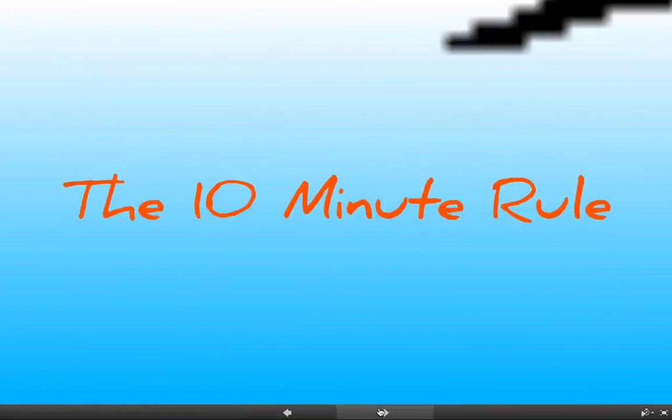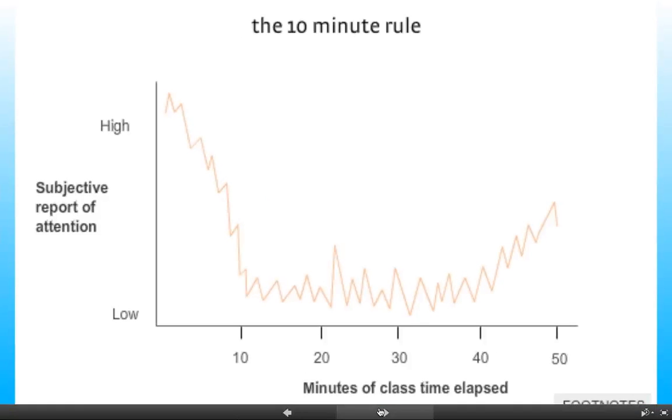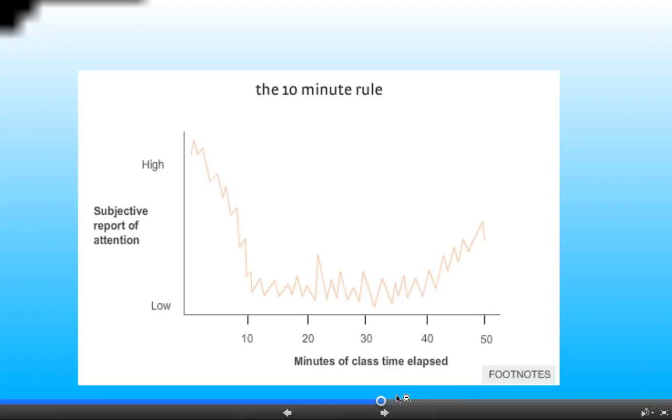Now, another thing that we know about brain research is the 10-minute rule. The 10-minute rule essentially means that you have about 10 minutes before your attention span starts to wane. So I guess I should do something here to really get your attention back. But I'm showing this chart of reported elapsed attention. I've seen other studies that show that the millennials actually have a shorter attention span, moving towards 5 minutes, 6 minutes. I'm sure some of you have seen that research as well.